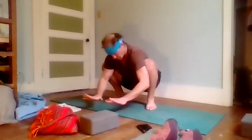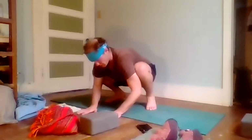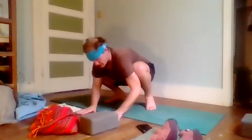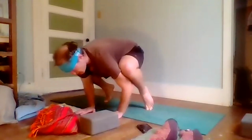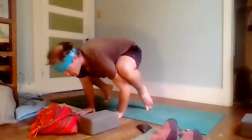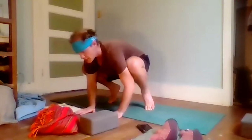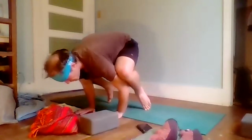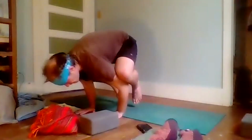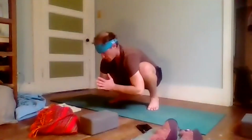But if you're going to explore crow, you can lean forward and place your hands down about a foot in front of your body and keep the legs squeezing into the arms, pushing back. And then you can just come up onto your tiptoes maybe and keep your gaze reaching forward. And maybe your toes come off the ground, or maybe you just find those gentle pulses. Wherever you're at, it's just fine if you stay in that squat.